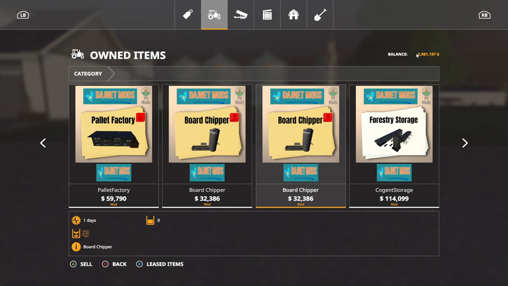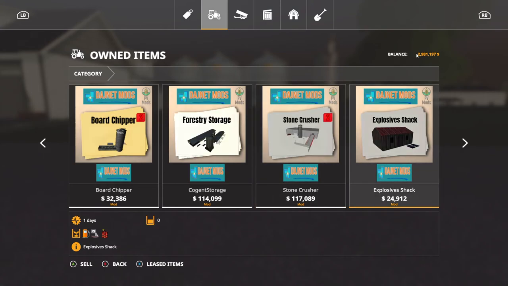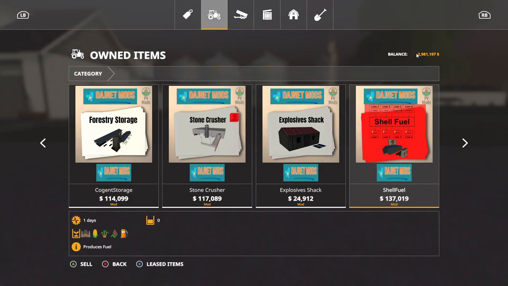Basically, the board factory chops up the boards and turns it into wood chips. Why I was having difficulty with that, I have no idea. And we have storage for all of our forestry products. And we also own a stone crusher, an explosive shack, and a shell fuel station that actually produces diesel fuel for us.